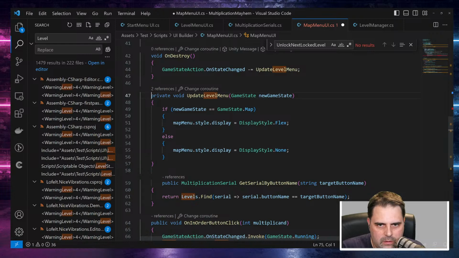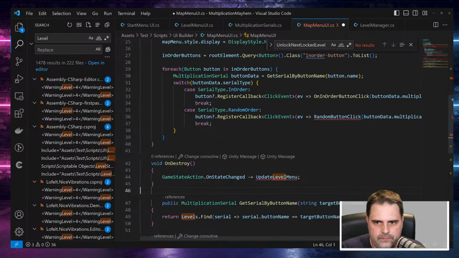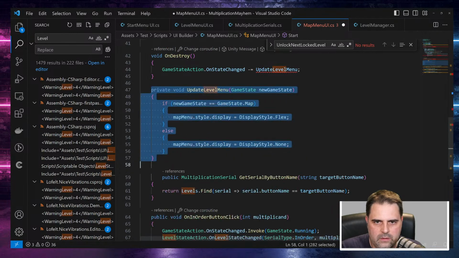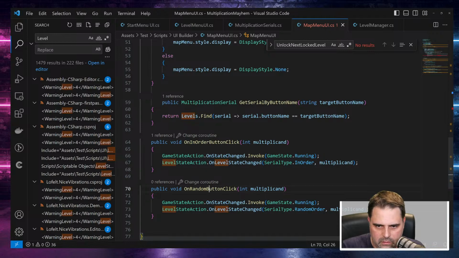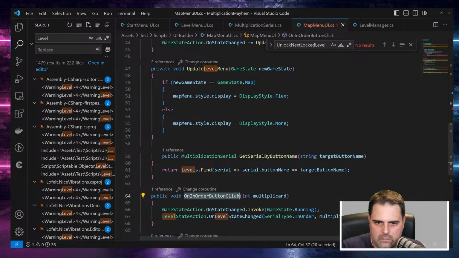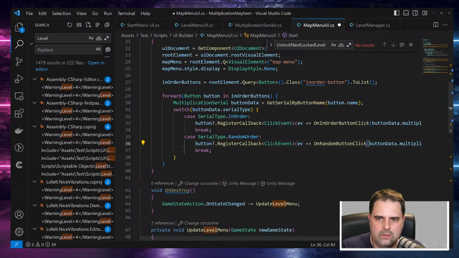Okay, and maybe I get this. Sorry, I just like to have them in a certain order. I want this. Oh, that's start. Okay, that's fine there. Okay, so I have the on random button clicked. Yeah, these used to be events that I can add to buttons. That's the reason it's on end. So button data, yeah, that's correct. So in order and random order is done.